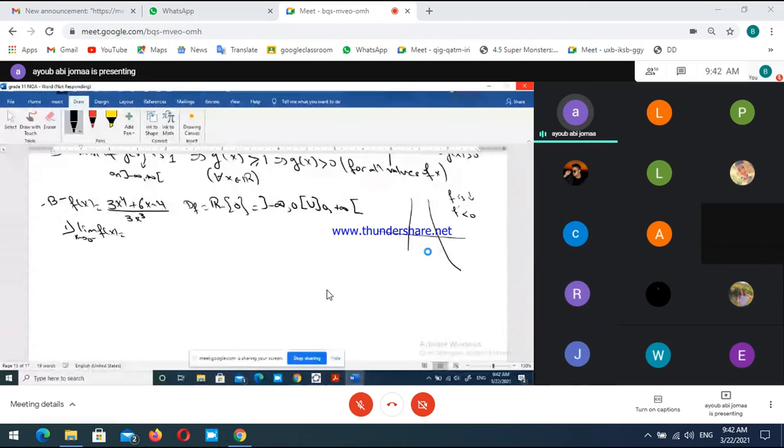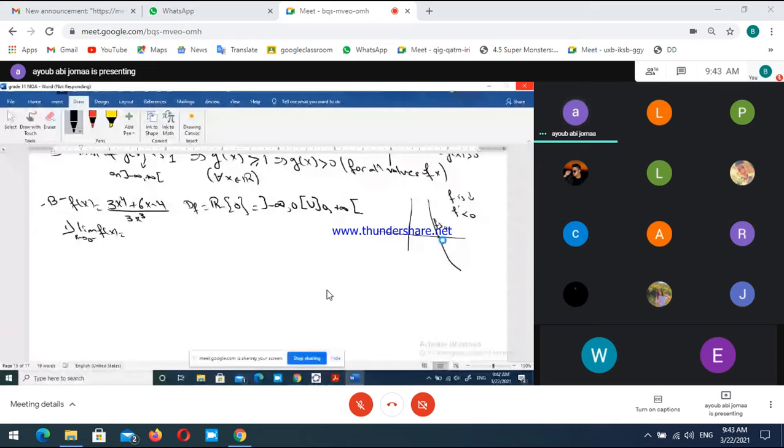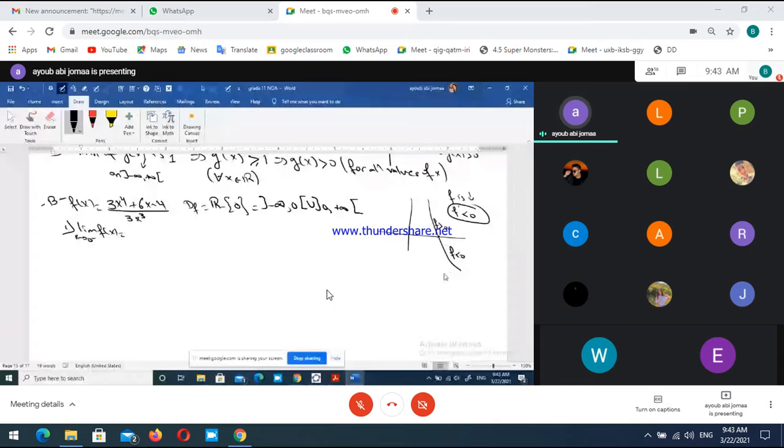In this part the function is positive, f not f prime. And in this part the function or the curve is below the x-axis. It means that the function is negative. Sometimes positive, sometimes negative, and yet the derivative of what I drew is always negative. f prime is negative. Why? Because the function is decreasing.